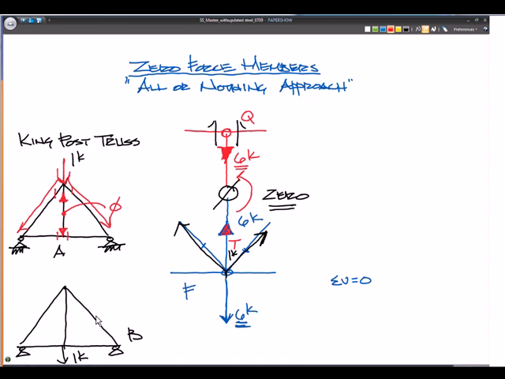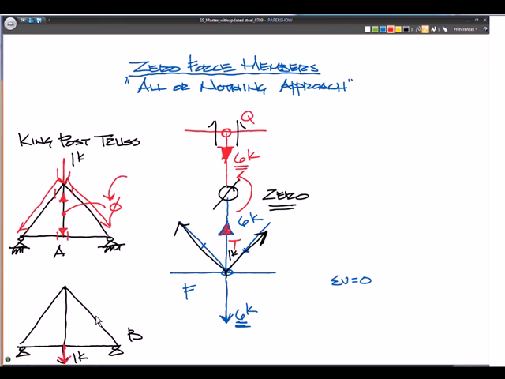So I would say, if you're asked a question in your study guides and so on that says, which member can you remove from the truss? What they're really asking is, which member is a 0 force member? Engineers aren't going to remove members from trusses just because. If it doesn't need to be there, we won't put it there. But just to let you know, the wording of that question sometimes throws people off when they say, which member can you remove? Well, they really don't mean can you remove it. They're really asking, is it a 0 force member?